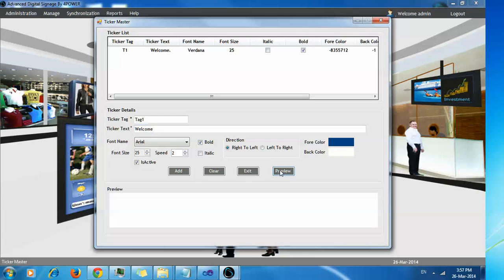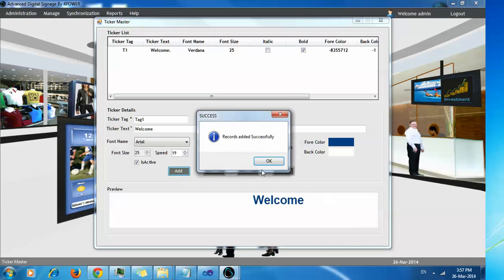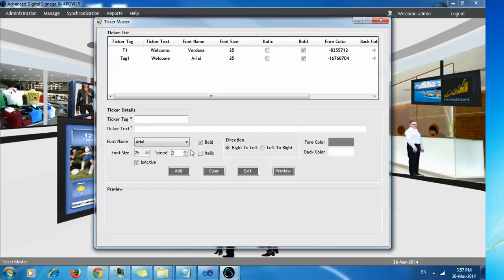Check for preview. You can also increase and decrease the speed. And if it is successful, then you can add it to your screen. You can add and update a new ticker. Exit.